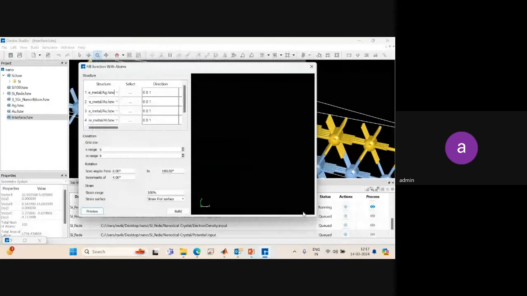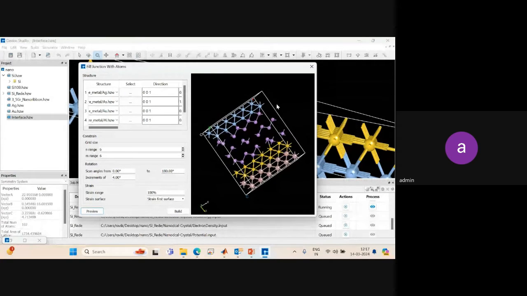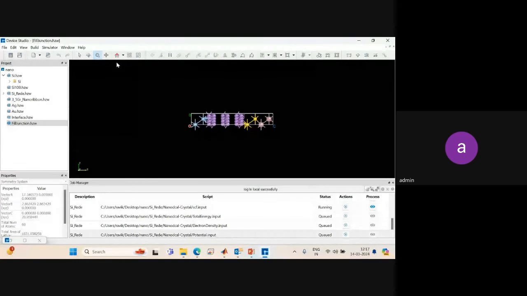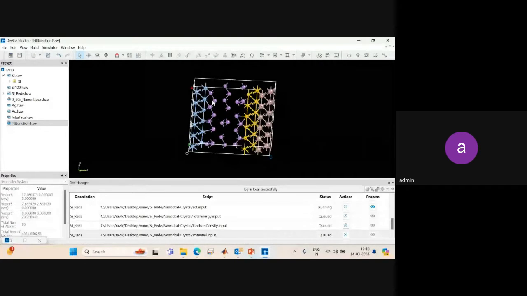Go to the calculation and see the preview. You can see the interface between four materials can be created like that. So these are four different materials that I created, and click on the build button. If there is any mismatch, you have to properly align it. You have to change its positions. That is possible.